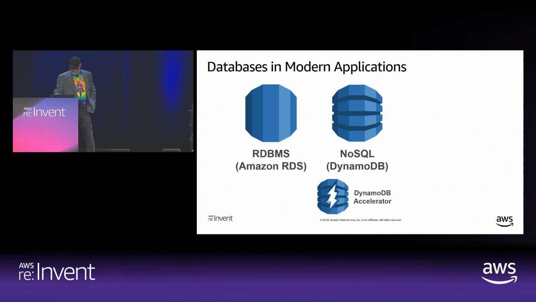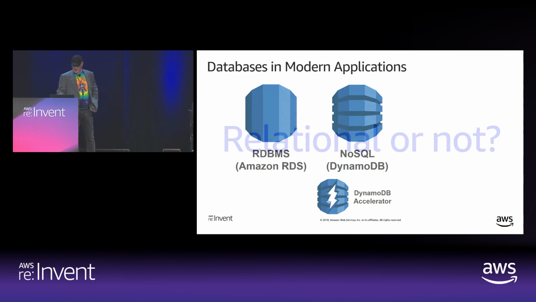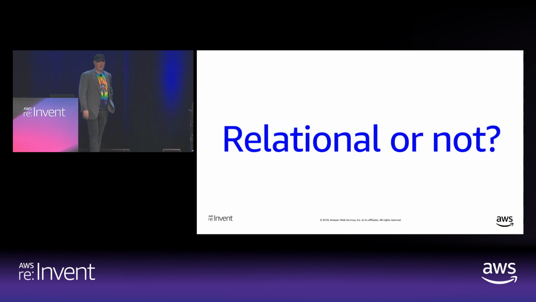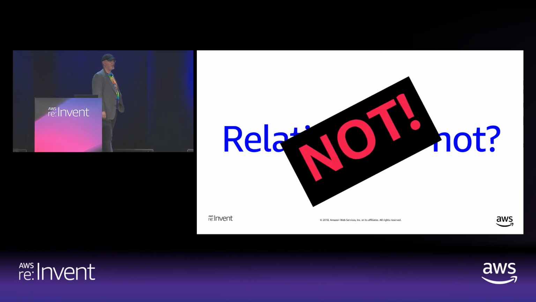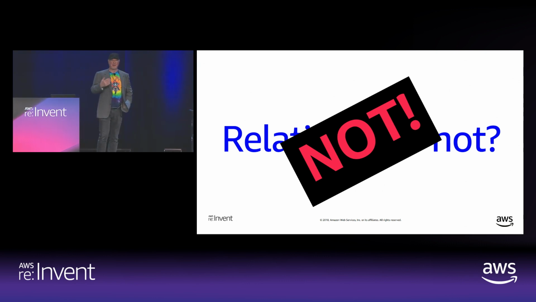So conventionally right now, the way you get transactional behavior is using a relational database. And so the question we ask ourselves is, inside AWS, building applications, should we use relational databases? And if you went to Werner's keynote this morning, you probably know the answer to this, which is we just don't do that. And there's a bunch of reasons beyond what Werner said.